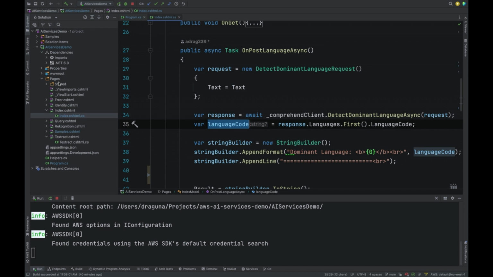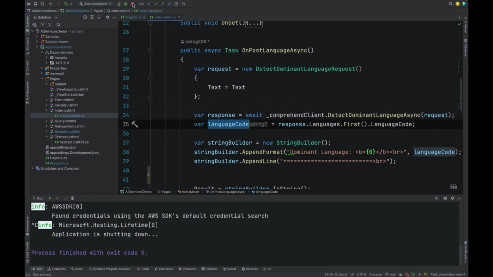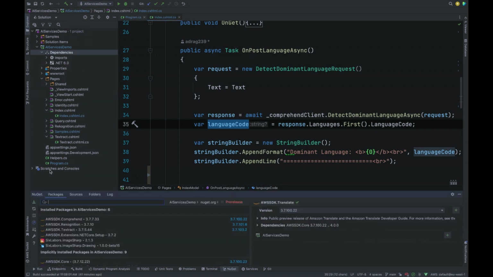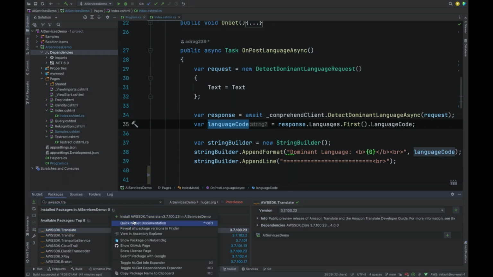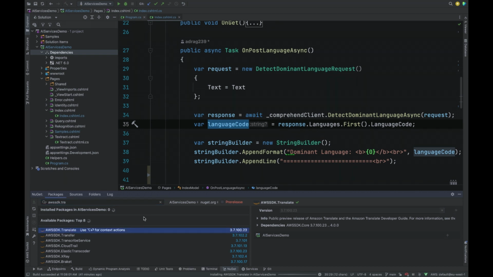So, as I said, the first thing you need to do is to add a NuGet package. So let me add the package for AWS SDK Translate. So there is the SDK Translate package. I will install it.